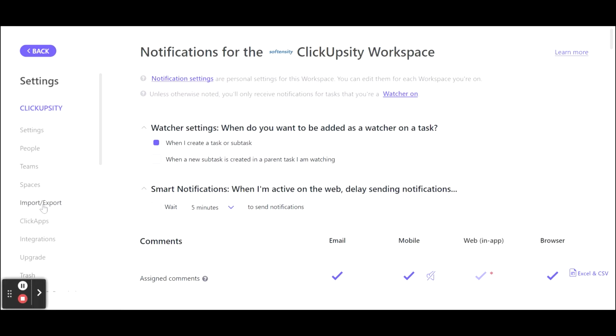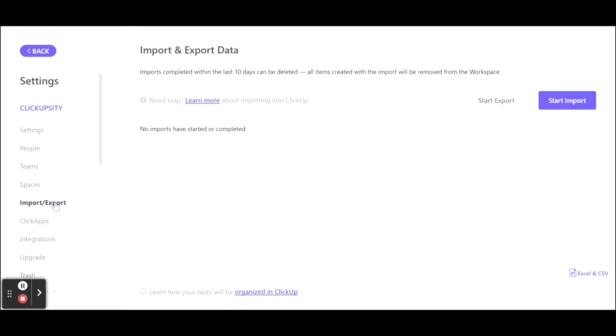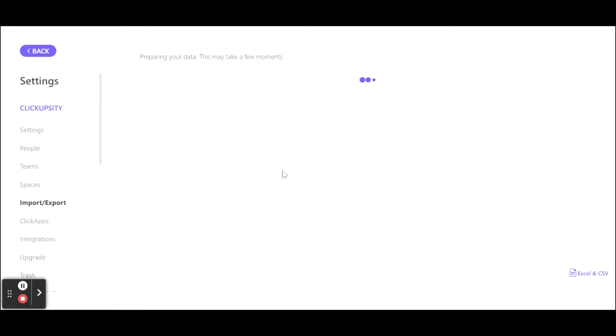Another really cool option we have, and I promise this will be the last thing we discuss about ClickUp, it's import and export, right? We can export our data from ClickUp in a CSV file, a comma-separated file, which we will see now, and then we can import it in another tracking application, right?